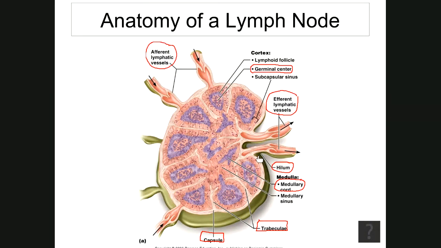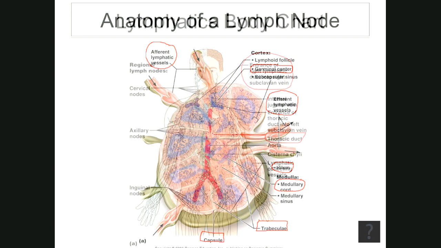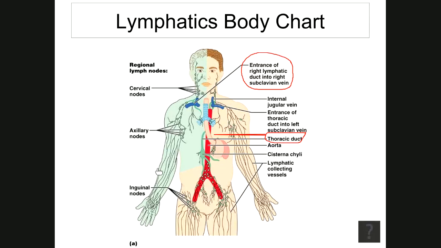Notice how the nodes are distributed around the body. Well, let's look at that picture again. Distributed all around the body. You see that when fluids are collected from the arm, from the hand and the forearm, they're filtered by the axilla all the way up to the cervical, possibly some of that, and then it goes into the subclavians. From the groin, you have nodes in the groin and the abdomen area. It's filtered all the way back up to the left subclavian. So it's being constantly filtered.